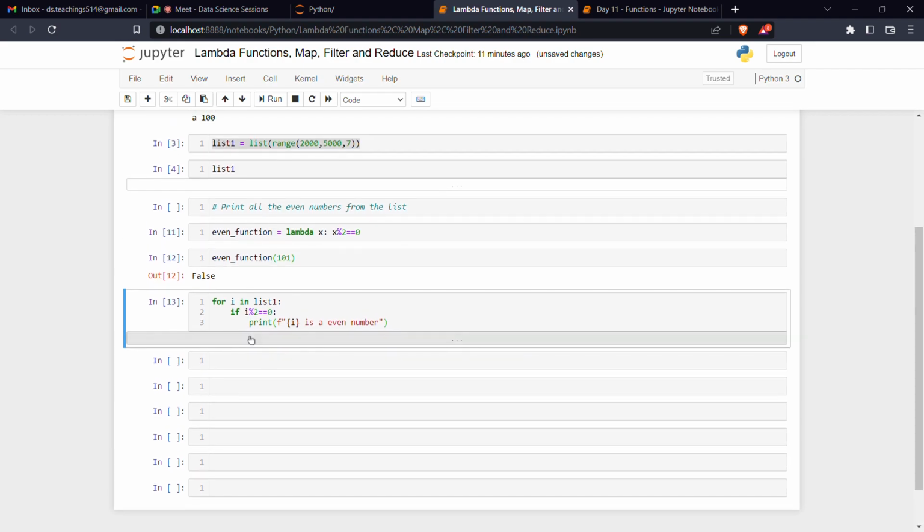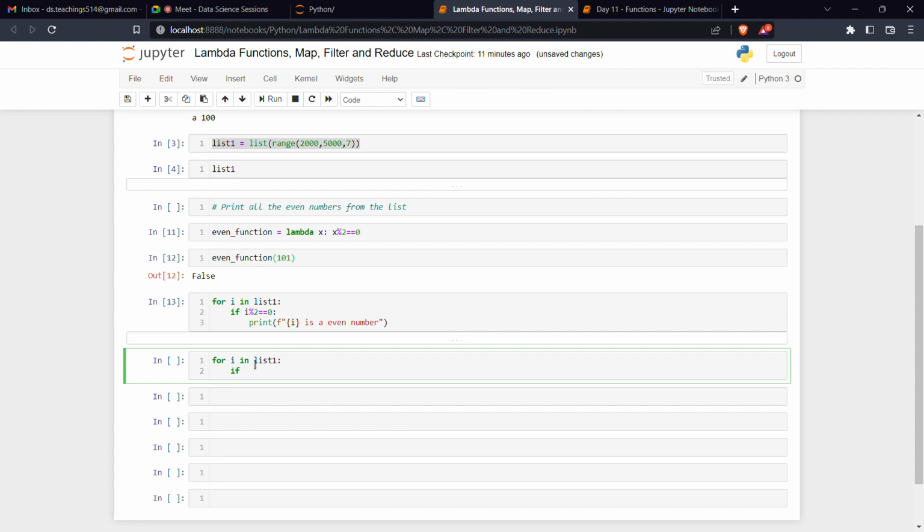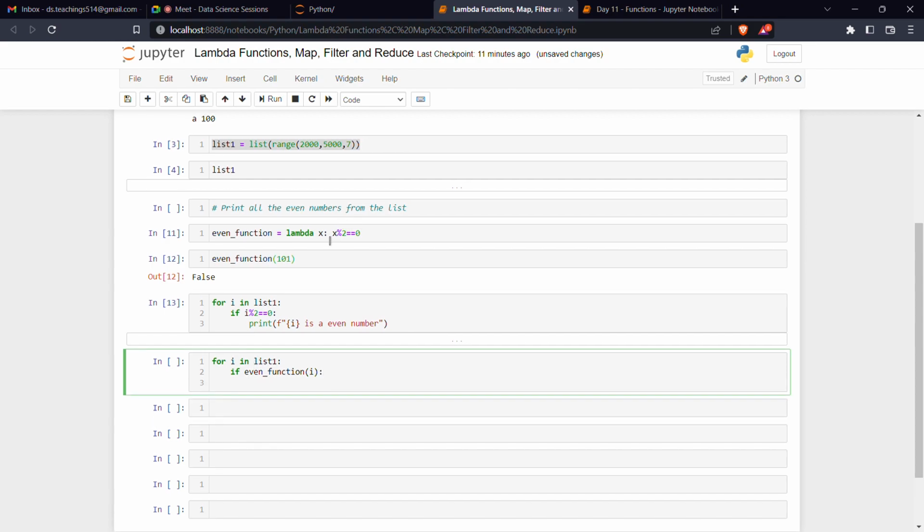But if I have to remove this condition, in place of this condition, I can use the lambda function, or any function, not only lambda function. So for i in list 1, you can pass if even function of i. So even function takes one parameter, right?